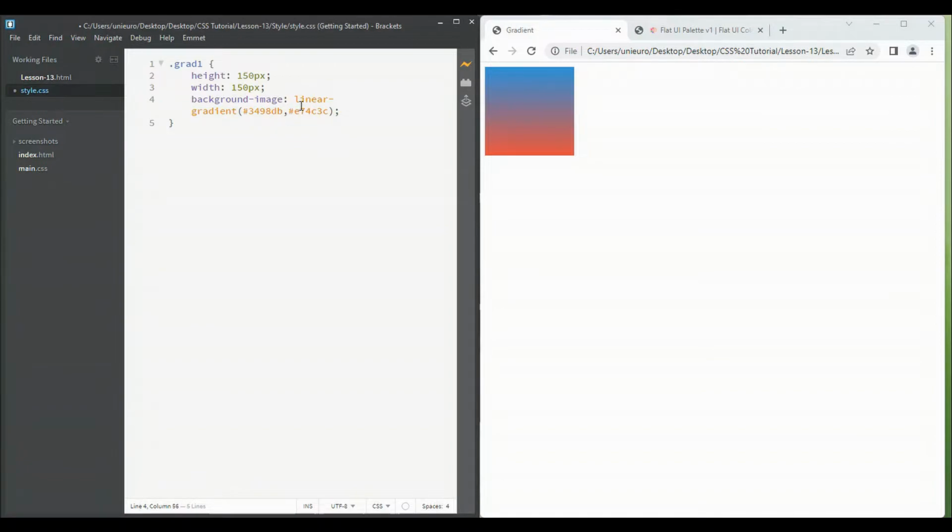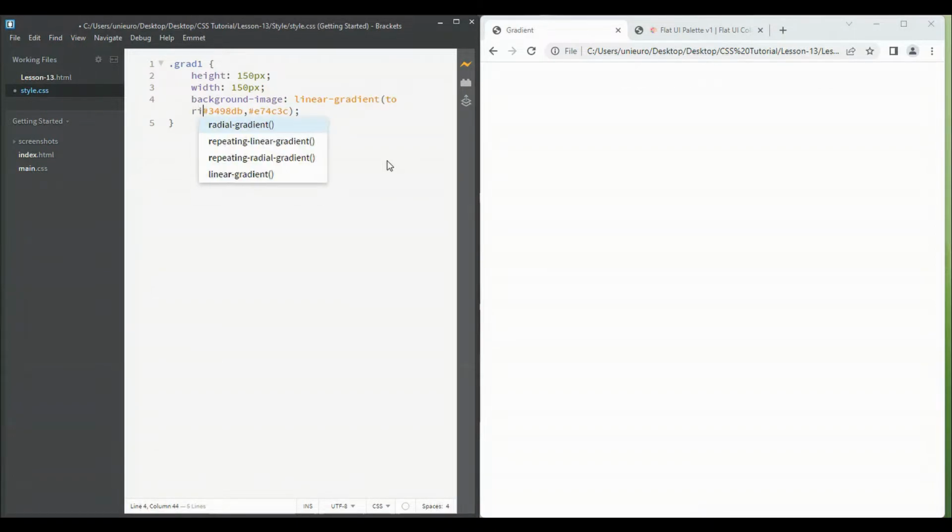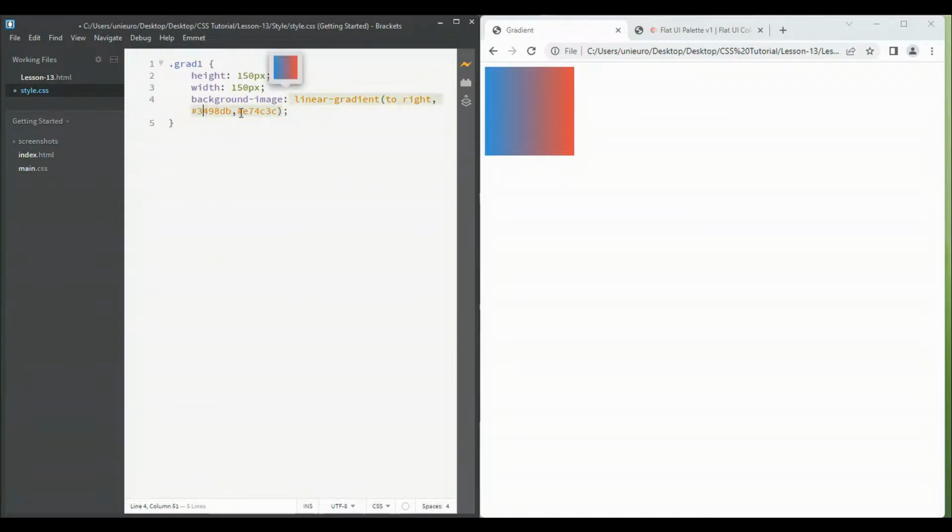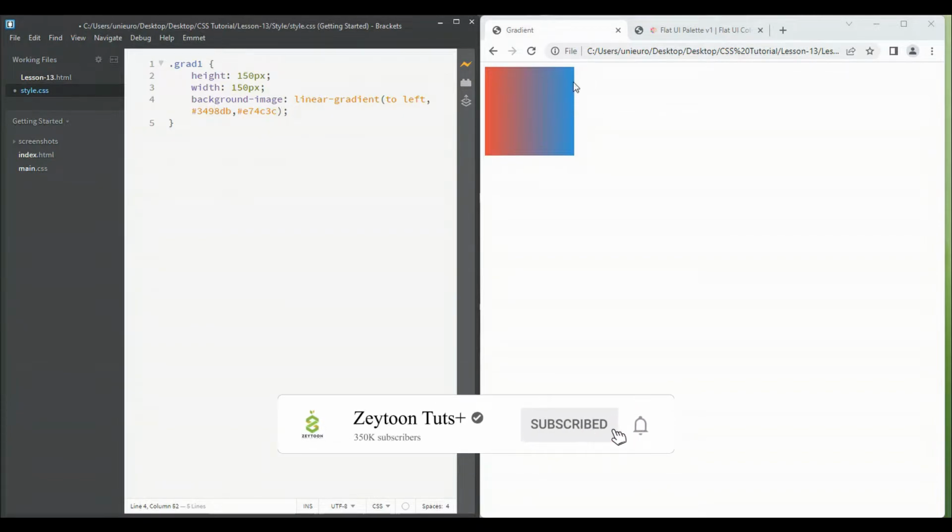We can use it in another way too. If we add it to right, the first one will be on the right, and the second one will be on the left. Or we can use it to left. The first one will be on the left, and the second one will be on the right.